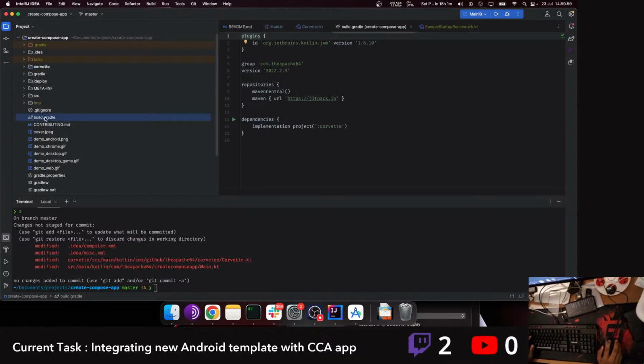Yes, we need to bump this project version. This is 2023 January, February, March, April, May, June, July. This is 7 and today is 23rd. Okay.